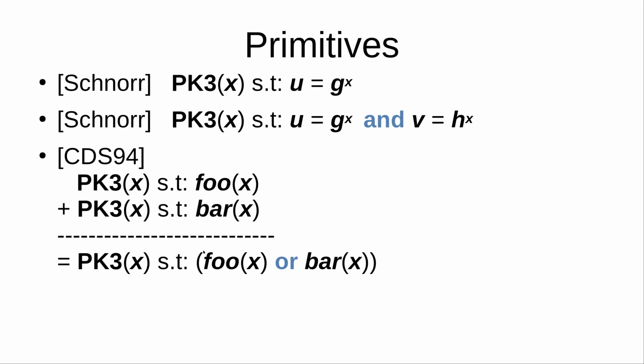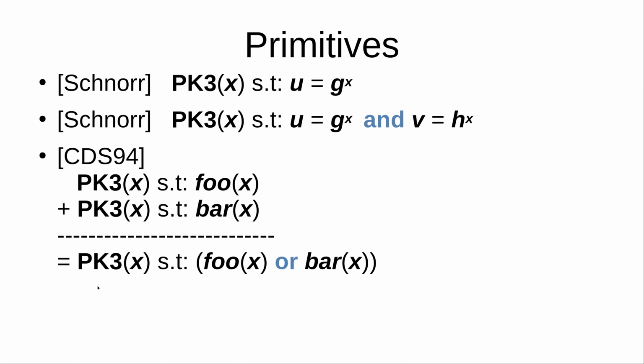So the verifier will be convinced that yes, one of them is definitely true, but the protocol is zero knowledge in the sense that absolutely no information is leaked about whether foo of x is true or bar of x is true, right? And basically, this should be thought of as a single protocol, not as two protocols. So the verifier will just verify it in one step.